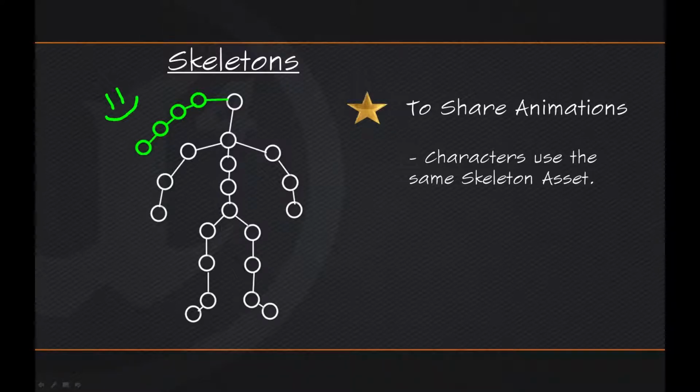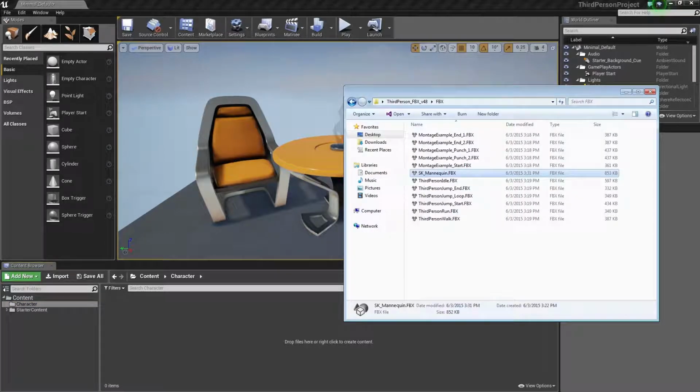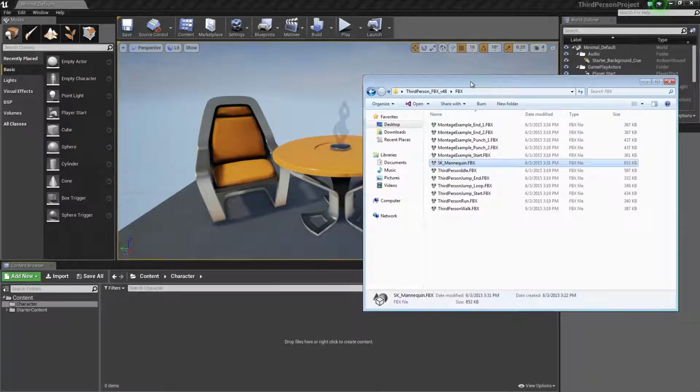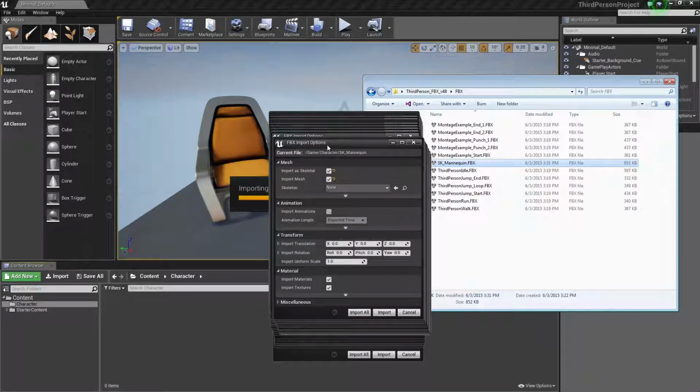So with that, now that we've established as a general topic what skeletons are, we can hop back over to Unreal and continue importing our skeletal mesh. So we'll go ahead and hit escape and hop out of PowerPoint. And let me bring back up my folder with my FBX assets. And let's drag and drop in that SK mannequin and get our FBX import options dialog open again.